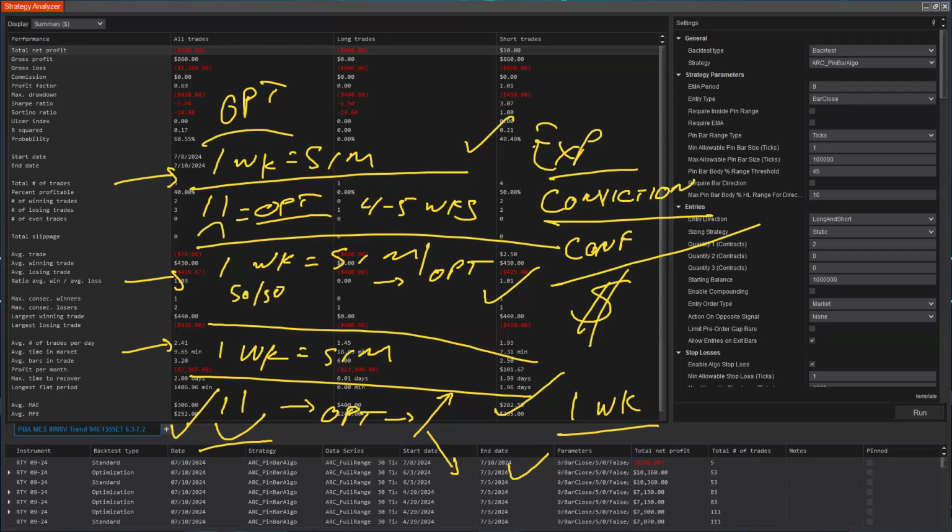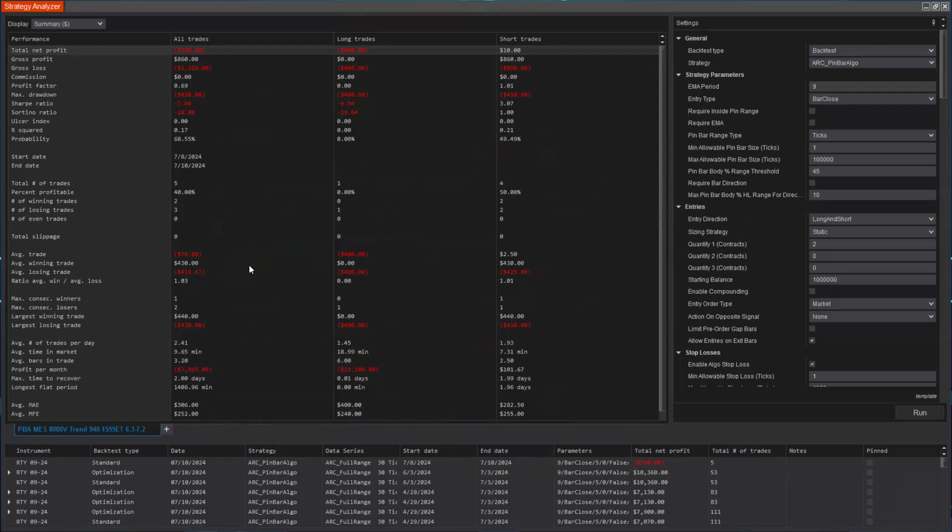So if it does terrible this week, re-optimize. It's not a big deal. Do I know that these are going to be the best settings in the world for the next 6 months? No, I have no idea. So that's why we optimize. Cool. But we got a good starting point.